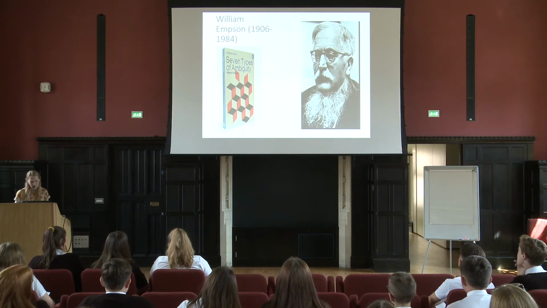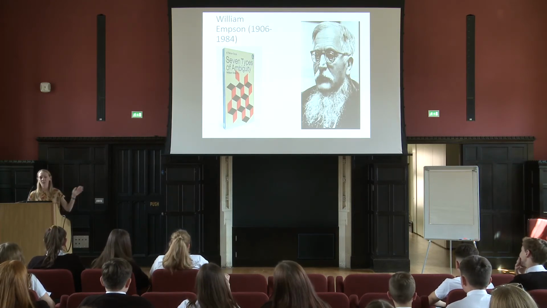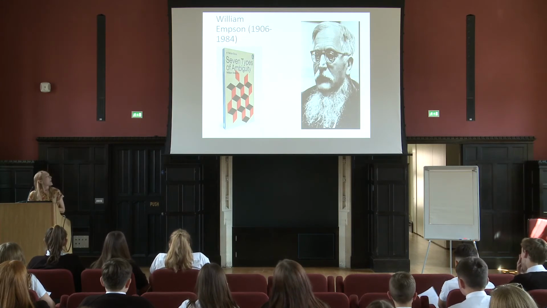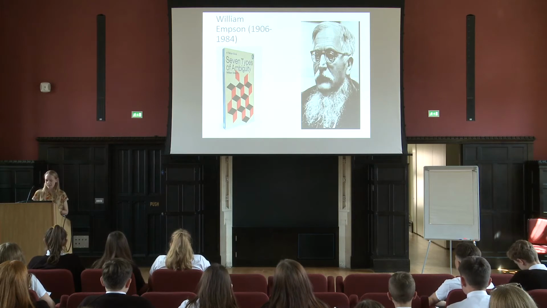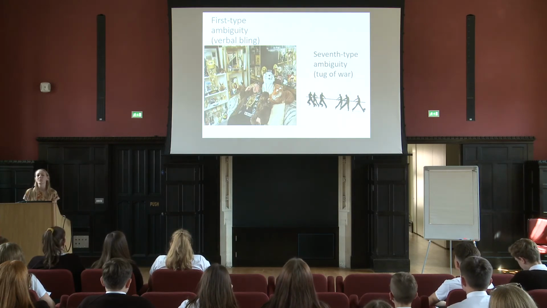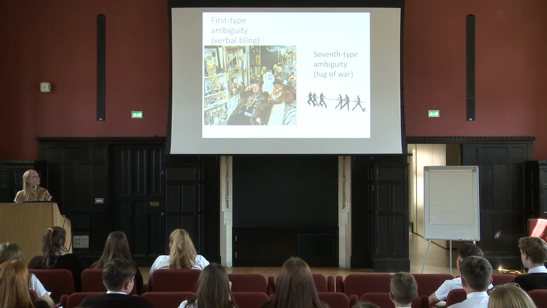So Empson was really interested in verbal meaning. He wrote lots of books. You see his first book here, about how words work. And he had a theory that we could describe about seven ways in which words, single words, could have very complex inner meanings. And he gave numbers to those different ways in which words might work to carry their meanings.